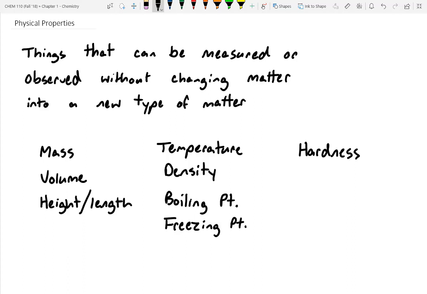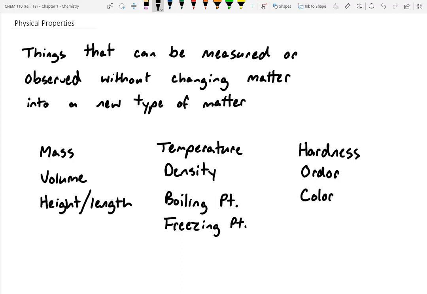Another one you can actually measure without changing things is odor. Scientists have ways of measuring odor. So you can go around with a little meter and pick up specific odors. You can also measure color using special types of equipment. I know with human beings it's very abstract to define color, but we actually have instruments that will tell you the exact color of something.